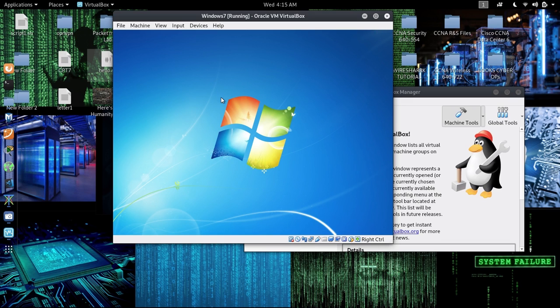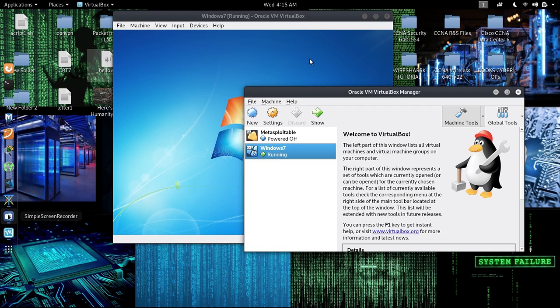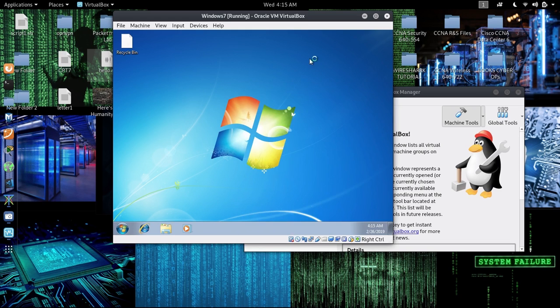Just keep your eyes on it right now. After clicking right control, I can go out and click on the VM and check to see that it's still running. Click anything I want. Damn, we're all set. Our Windows 7 has loaded, and as you can see, it's 4:15 a.m. already, and it's 26 February 2019, and everything is all good for us.